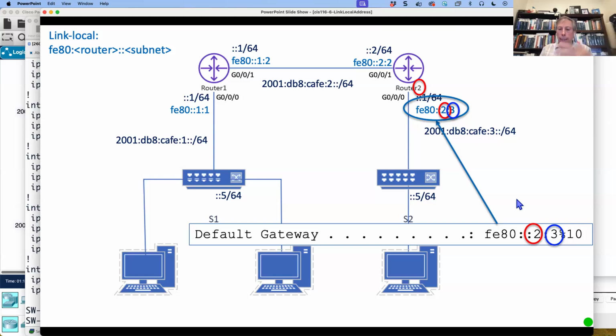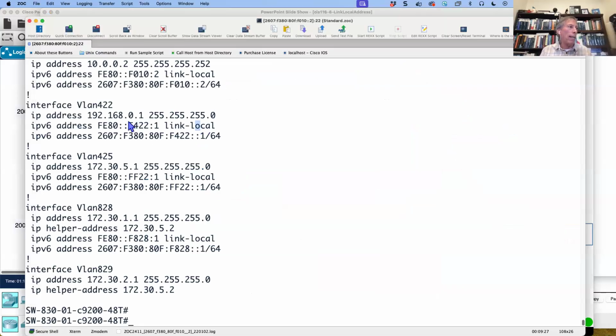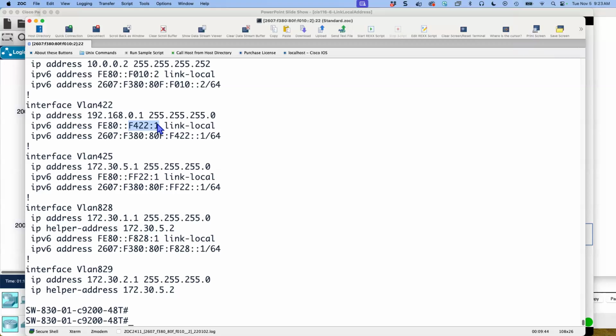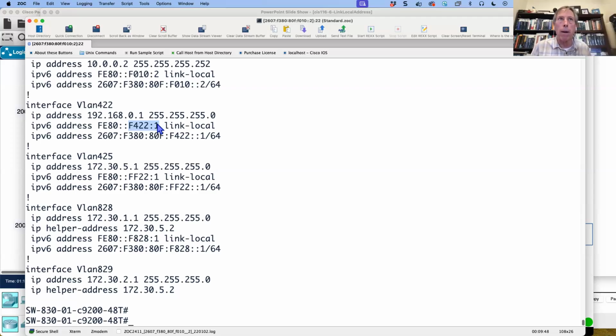So there are addressing things you can do to help manage things a little easier. What I did here was just use a :1, but I prefaced it with whatever VLAN. We'll learn about this later, but these are just network addresses, subnets, followed by a :1. So it doesn't take care of your problem, but it does allow for better address planning, management, and recognition of what your addresses are and where they're at.